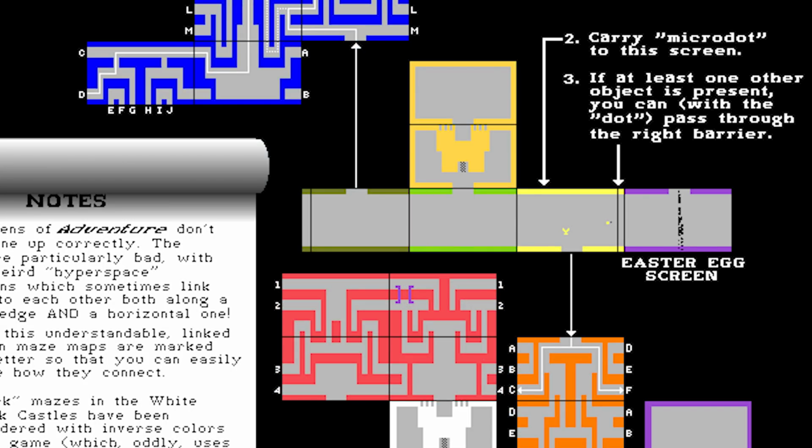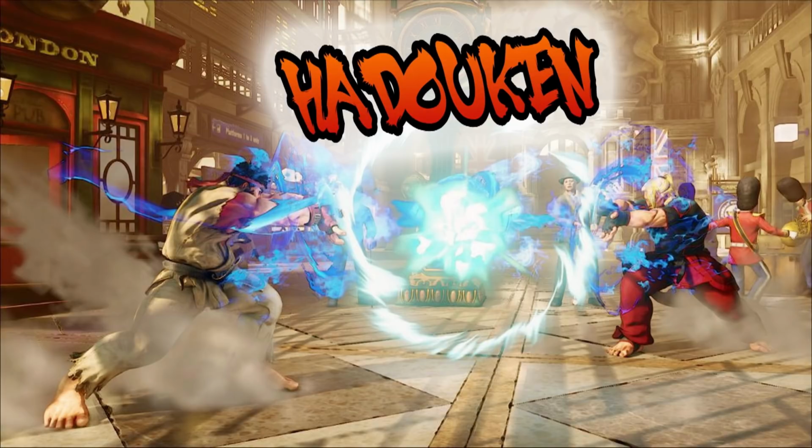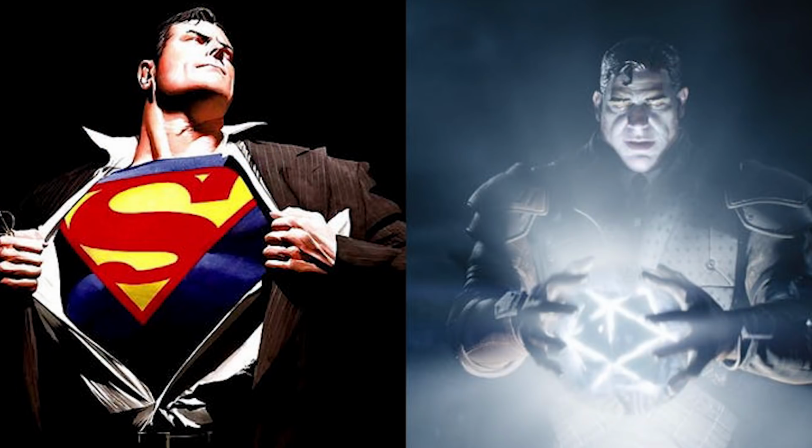They wound up switching the order of some of the challenges in the books, but I can understand why they saved this for last. There's Parzival's Hadouken from Street Fighter when he's defeating Sorrento. Sorrento's avatar himself kind of looked like an evil Superman version of his own face, but it's made to look like Sorrento's face if he were an evil version of Superman.